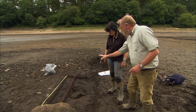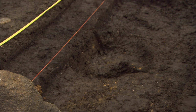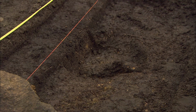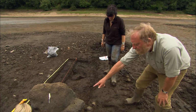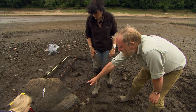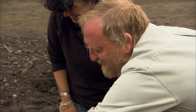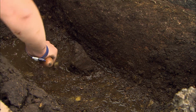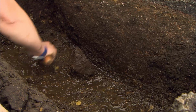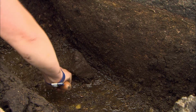Tracy. That hole, was a stone in there once? Yeah, I mean, that's a really nice, Robert. It's been pulled out, presumably when the reservoir's been done. Yeah, it looks about that level. So then over here, we've got another stone, the one that matched that. Oh, yes. I think we've got the hole, haven't we, for the stone? It looks like it. You can see that small rock standing down there. That's the classic wedging for a stone in a stone row.